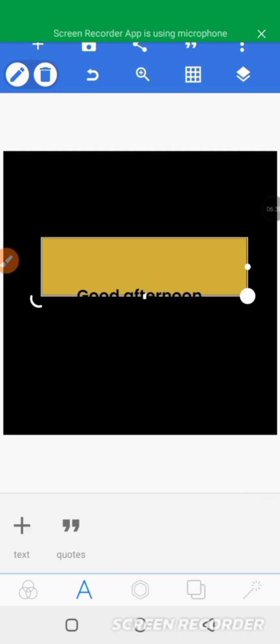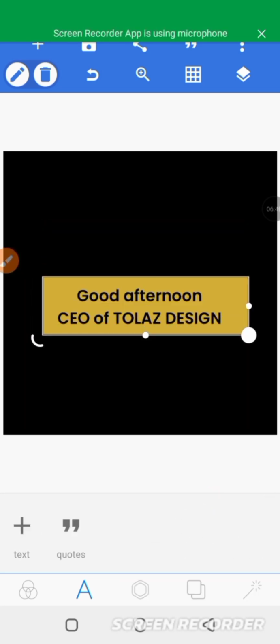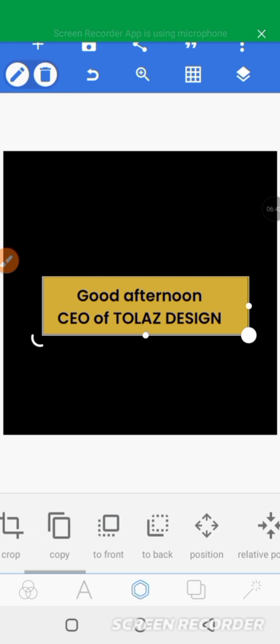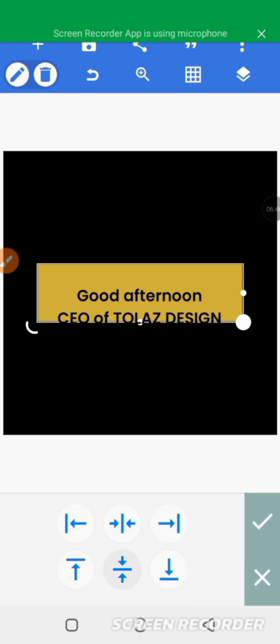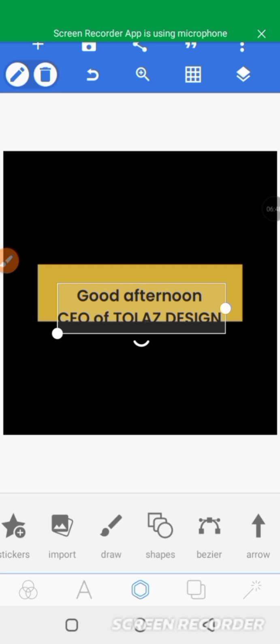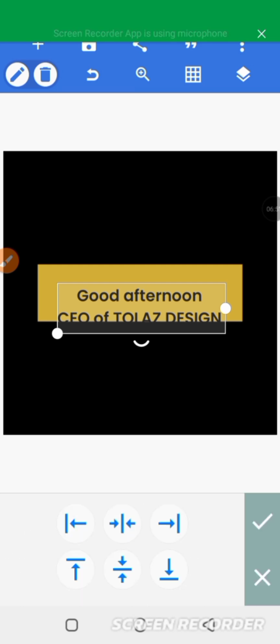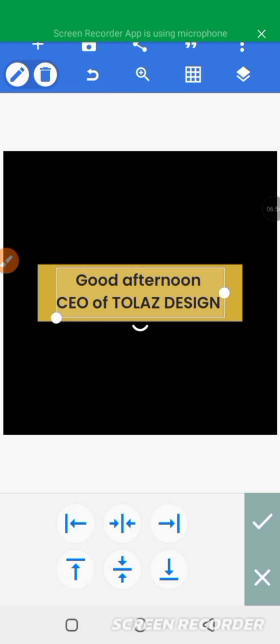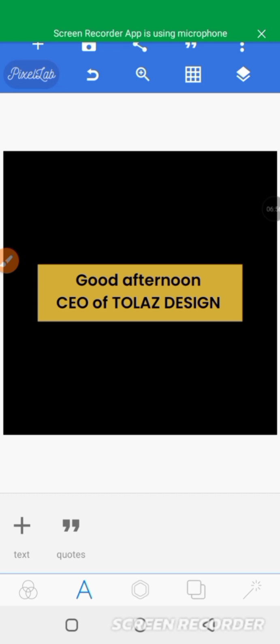So to front. Now if you drag this inside here, it's already shown. So to place it to the middle properly, just come to relative position, tap on those two icons, then tap on the text too, tap on the two icons, then it's properly here. You either leave it like I did earlier, or you do this too.